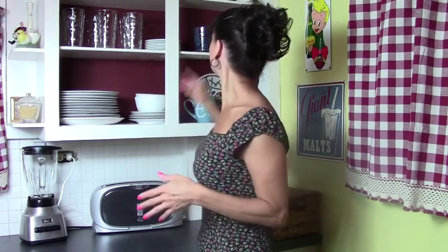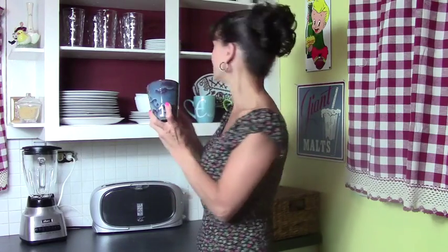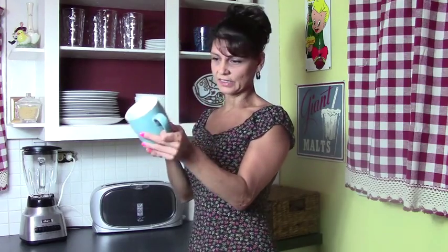I already had white plates, but I had a mishmash of different bowls and glasses and stuff, so I just got rid of the glasses and I got these — I think they're really cute. They have these little circles on them. I have some nice teacups up here for when you just want to feel like a lady. I have some nice white bowls, and some mugs that I like. Everything isn't completely white — like I have this mug in there, I have these mugs in there. I like this one; it says excellence.